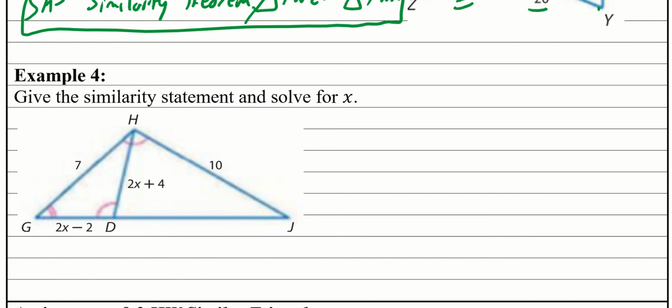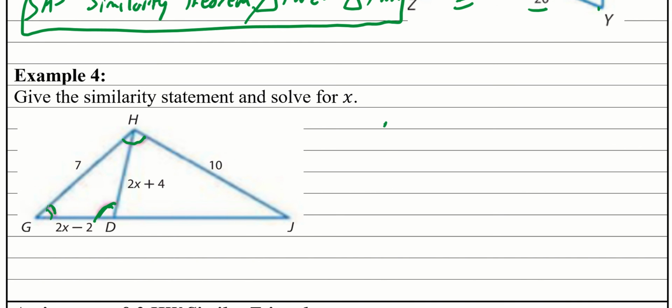Okay, so if I'm looking at all the information that I have, I'm given some different side lengths here, and notice I have one of the angles, angle H, is congruent to angle D. So that's one pair of angles that I have. And then the only other thing that I have is that angle G is going to be congruent basically to itself, because I don't see any other angles in this picture that have two arcs on them. So if we're trying to figure out which two triangles are similar, I notice one of those triangles that has two angles that I'm given is the one on the left, triangle GDH. And then the other triangle with two angles in it would be the large triangle GHJ here. Okay, so I need to make sure I line these up correctly.